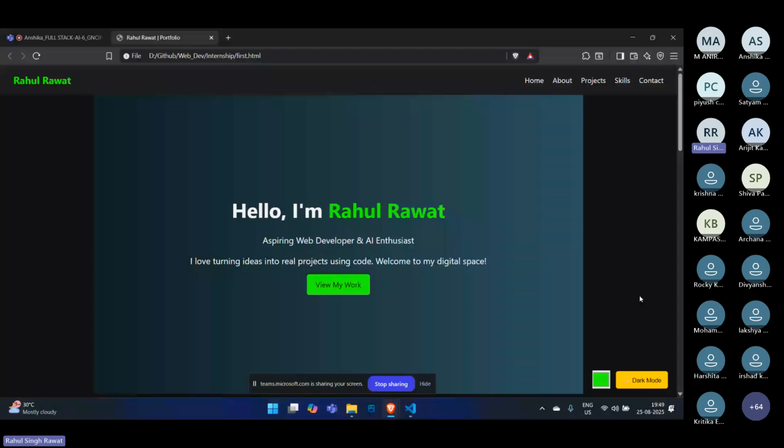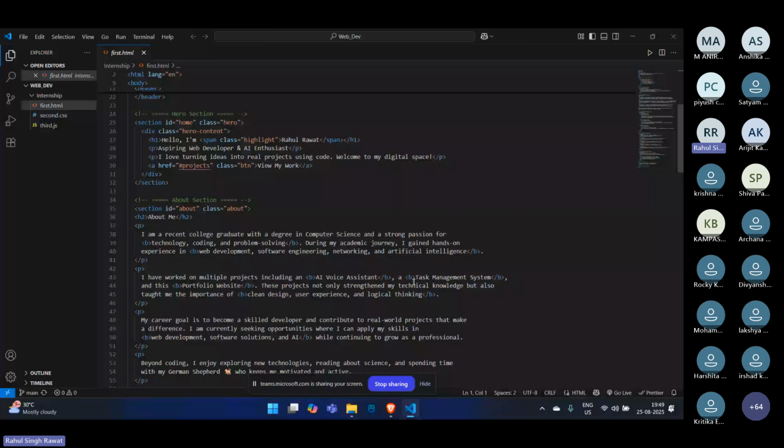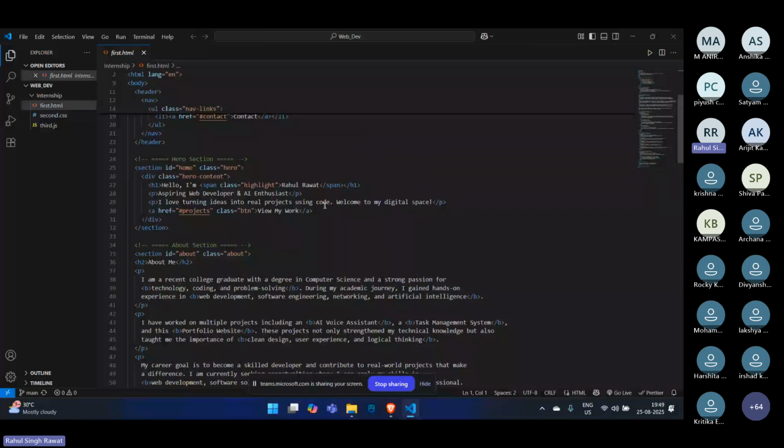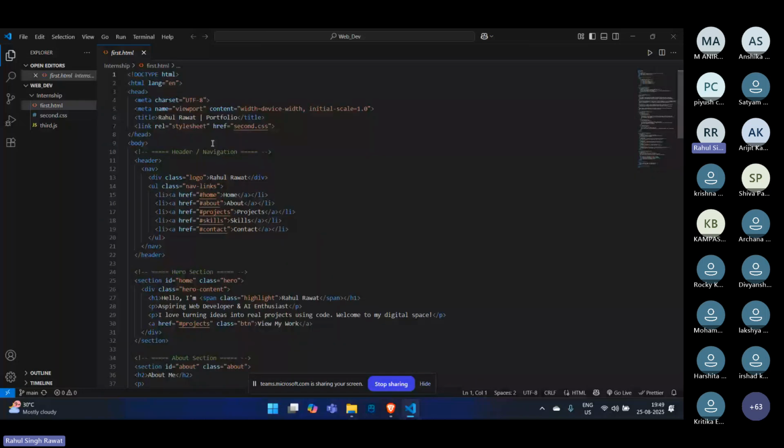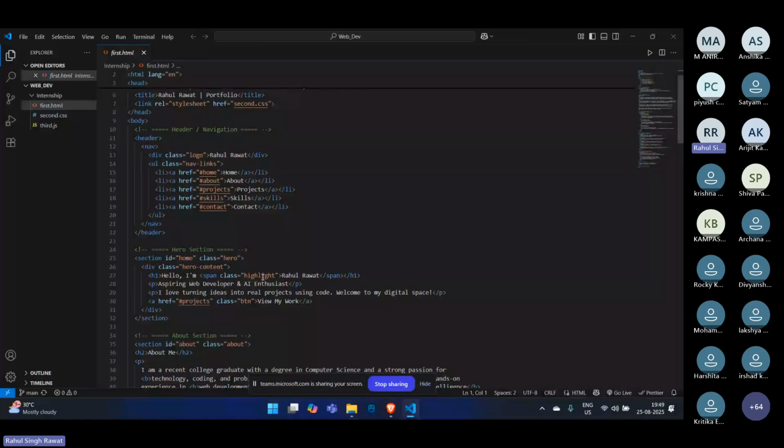Now let me show you the code of this website. I have used three things: first is HTML, second is CSS, and third is JavaScript. For HTML, first is the header, which contains home, about, project, skills, and second is the hero section, which is my introduction.